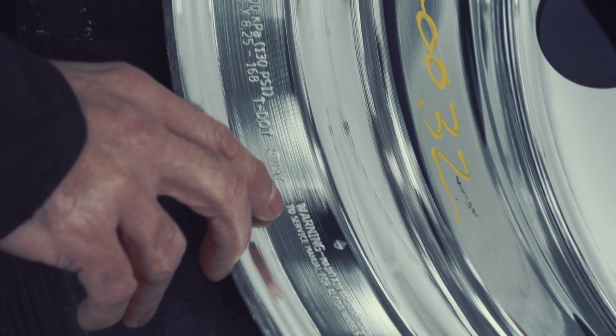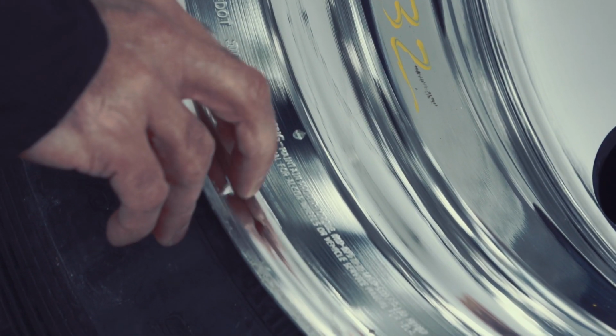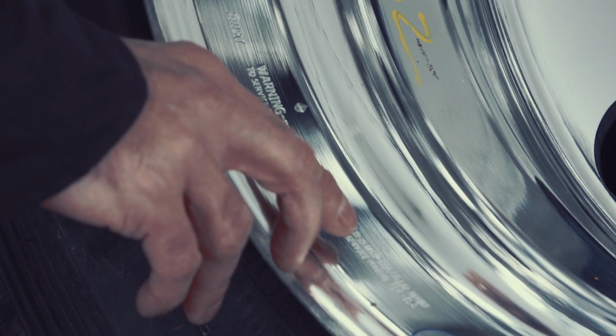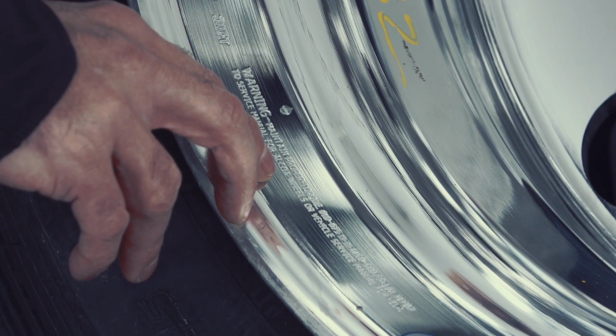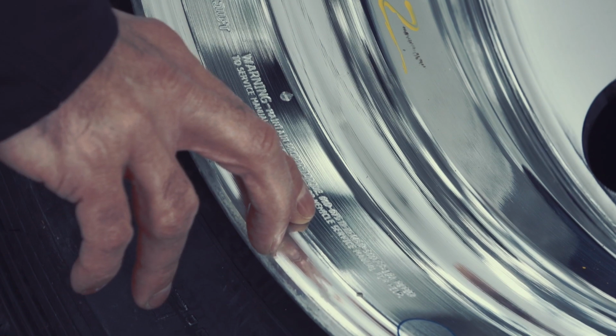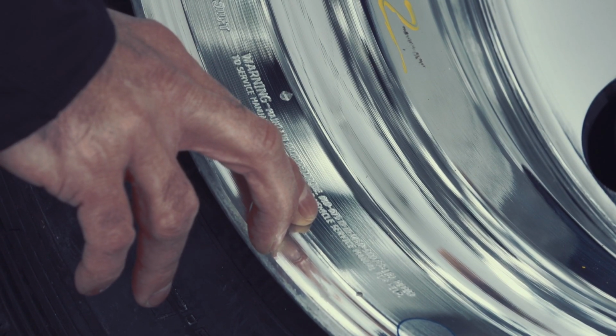We also have added in here a warning that is not required by DOT, but we feel is very important, that discusses maintaining the proper torque. And again, if there are any questions at all, you can refer to the Alcoa Wheels Service Manual, where all this information is again identified in more detail.